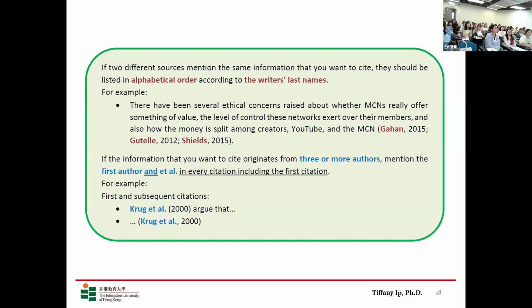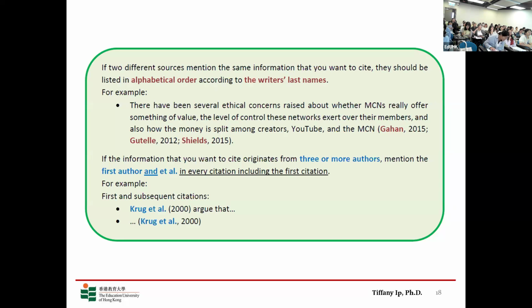Then what about when we have two authors? Do you still remember how we combine them? Yes, we use the "and", and when it is within the bracket, we use the symbol "&". When it is in a sentence, like "according to the two people", we would need to spell it out. Okay, and then what about three or more? Okay, three or more meaning at least three.